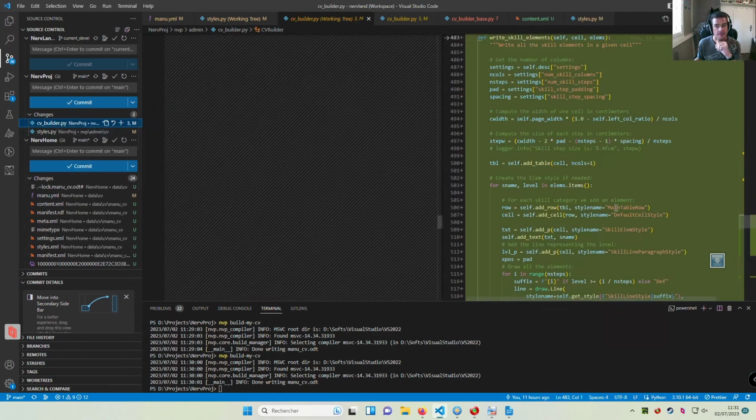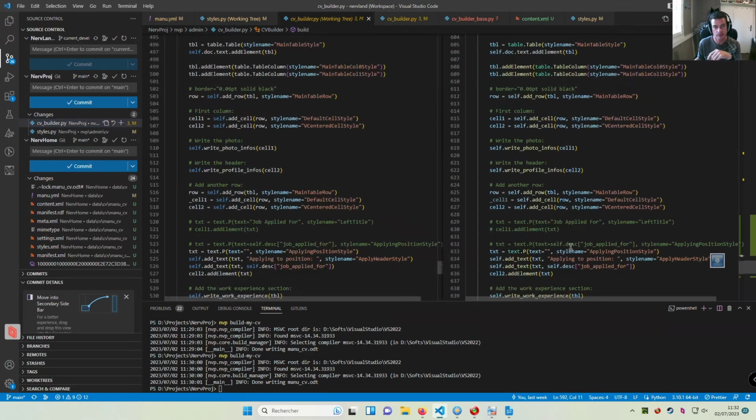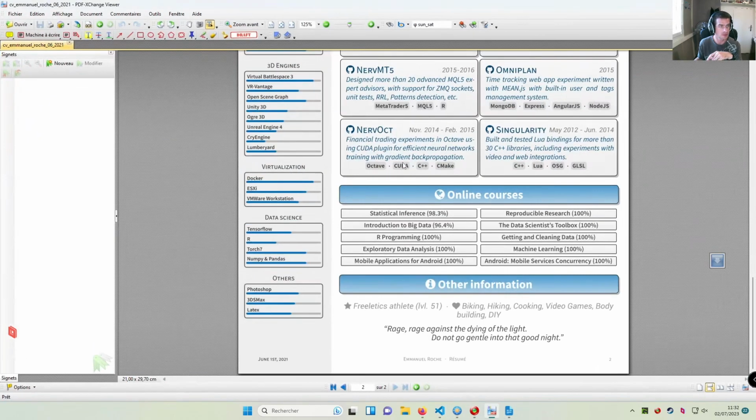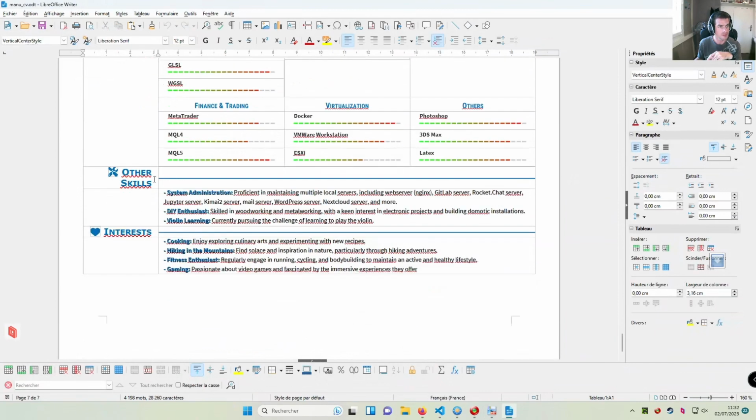And in the CV builder itself, we have, as usual, the build function where we build everything step by step. And I have introduced this write skills method just after education and before those additional skills and the interest section.